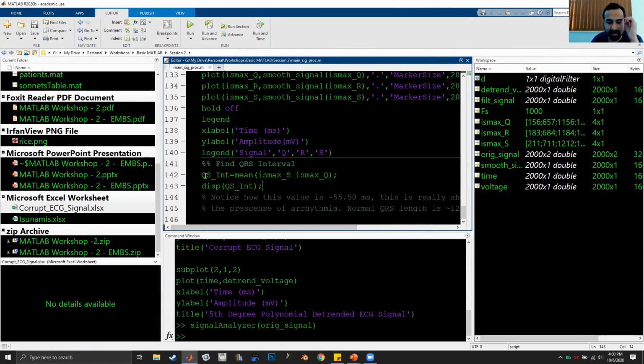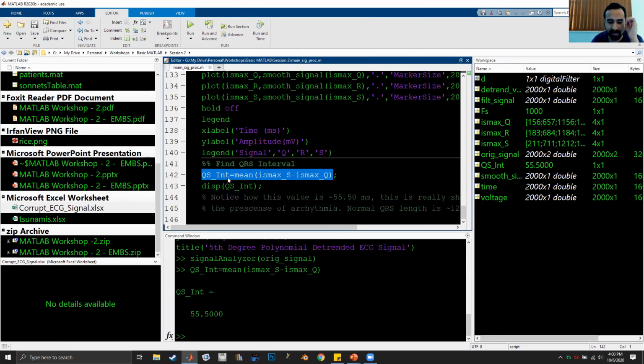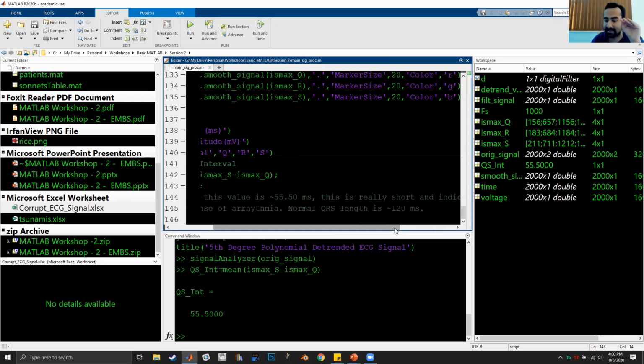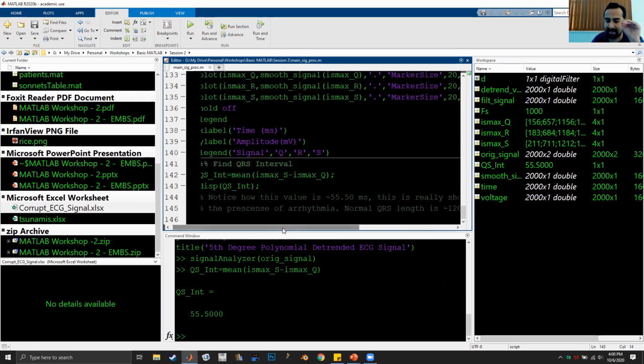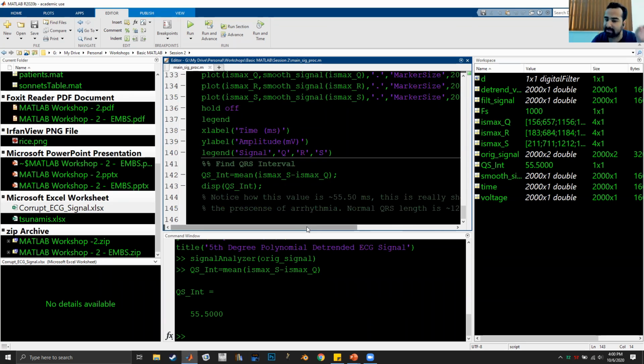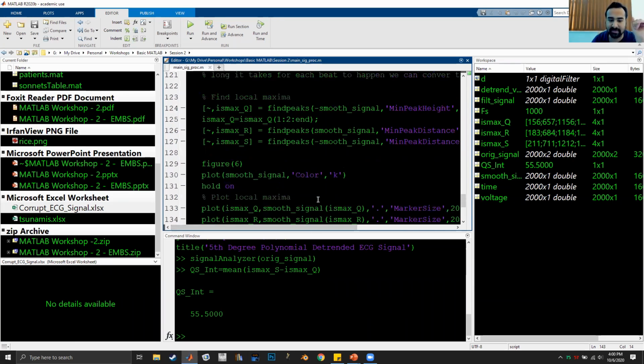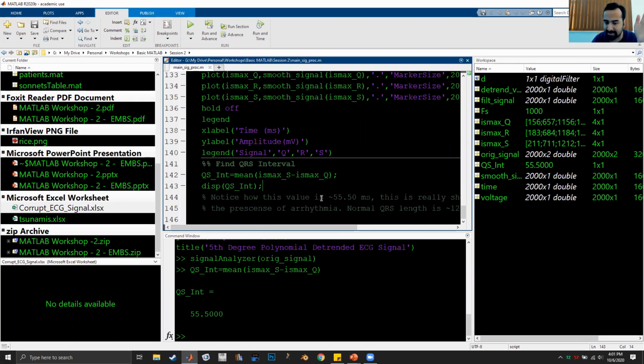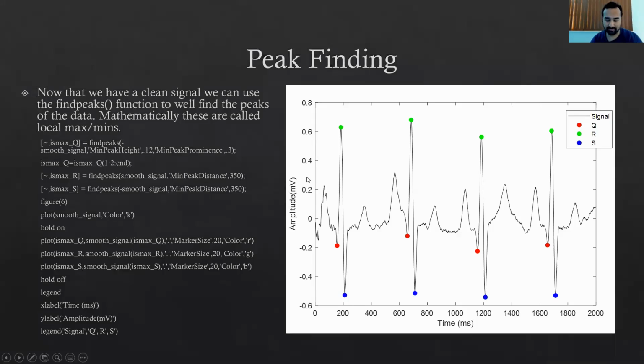And in this case, if we figure out the QRS interval based off these values here that we recorded for QRS, we can take the mean of the values we get, and I got 55.5 milliseconds. And I know based off prior experience that the normal QRS is generally under 20 milliseconds. So the fact that this is a bit faster indicates that this signal comes from a patient with a presence of arrhythmia. So this is something that a physician can use. Naturally, the devices that they have will probably already notify them of this. But if you're just working with the data on your own, this is how you would arrive at this solution or arrive at this conclusion.